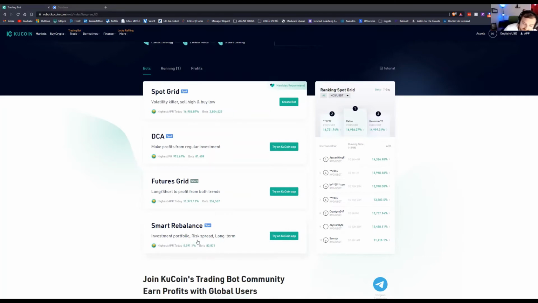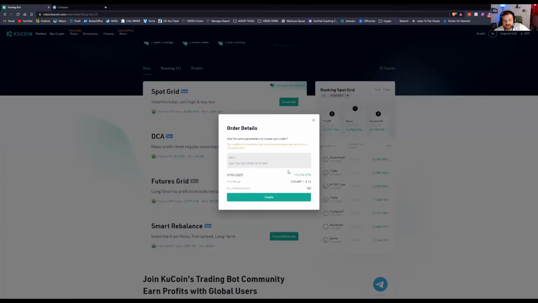It's called smart rebalancing. People do it with stocks all the time, but even that one has about a 5,000% APR, again, that's yearly. This XYO has been the recent hot runner. You can copy these people's bots as well. So if you were curious what this person ran, as you learn what to set them as, and I'll show you the settings, you can click and it'll show you the price range they chose for their bot. And if you hit create, you can copy it. Obviously, it may not be valid now because the old price is gone.